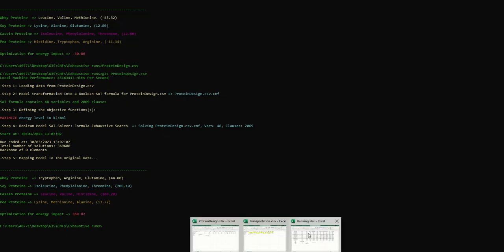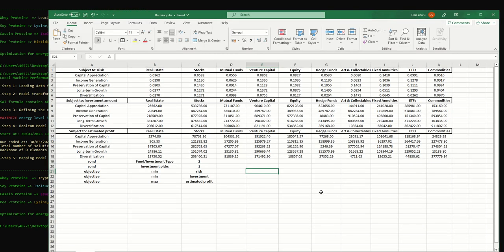And let me jump to a different example, and that is related to banking. And the story is the following. There is a bank that has 5 investment funds, where each investment fund has a different goal.